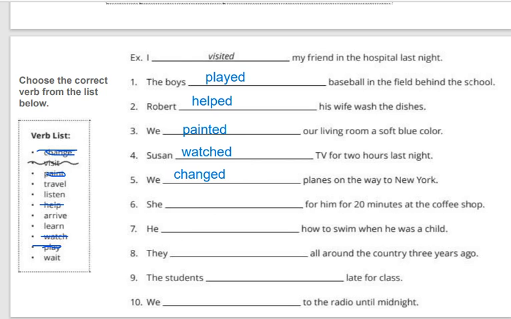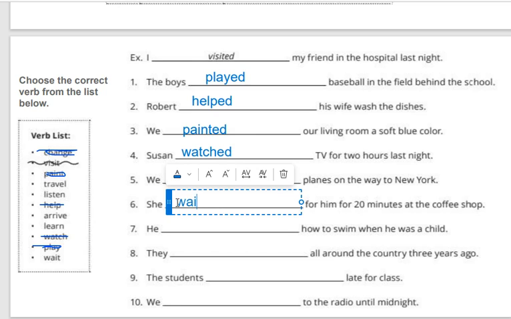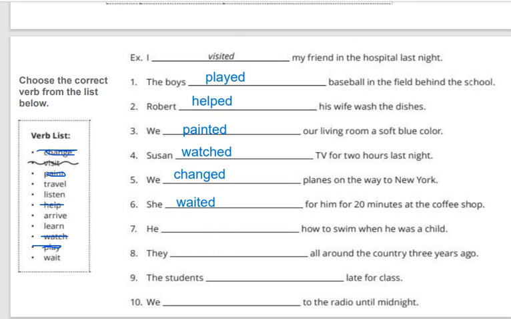Number 6, she, for him, for 20 minutes at the coffee shop. She waited for him for 20 minutes at the coffee shop. Number 7, he, how to swim when he was a child. He learned how to swim when he was a child.